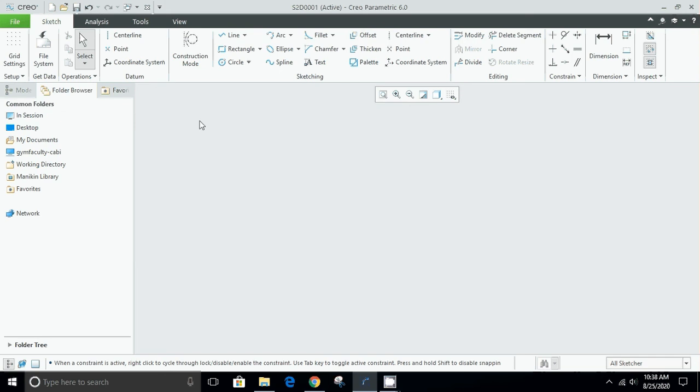And first of all we will start using the datum or reference group, in which the first one is coordinate system. Coordinate system is like if you want to start with some origin 0 0, so this is your coordinate system. If I click it and bring my cursor on the board, you can see there is a coordinate system which is moving on the board, and I have to click somewhere on the board in order to place it. So this is my coordinate system, and now press escape.